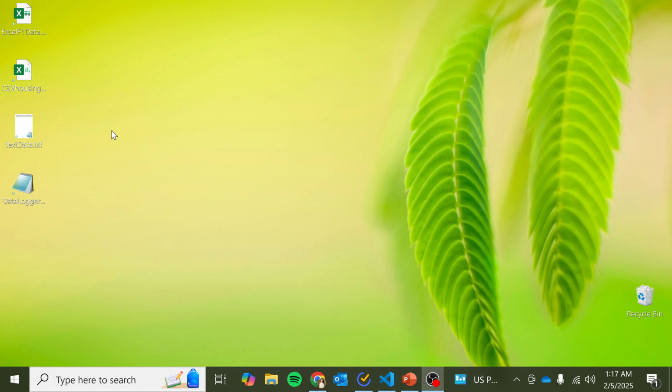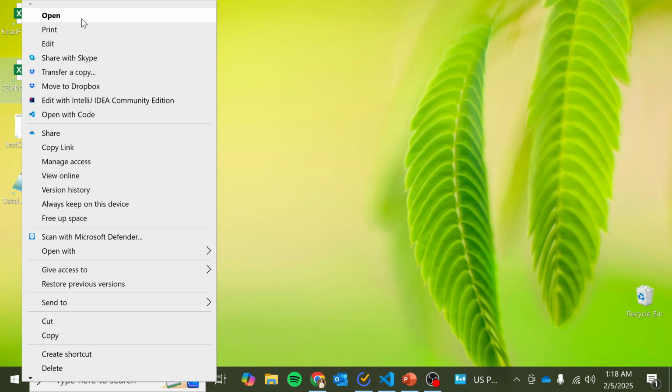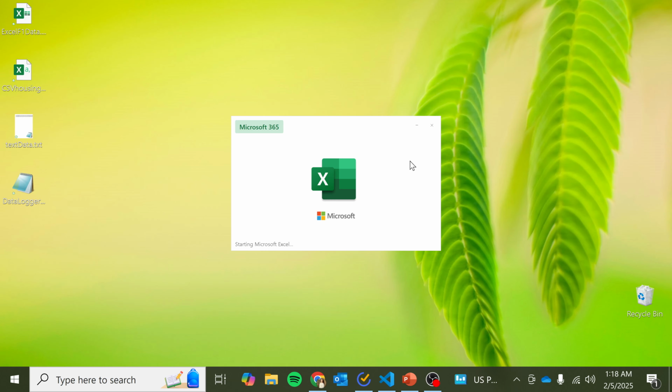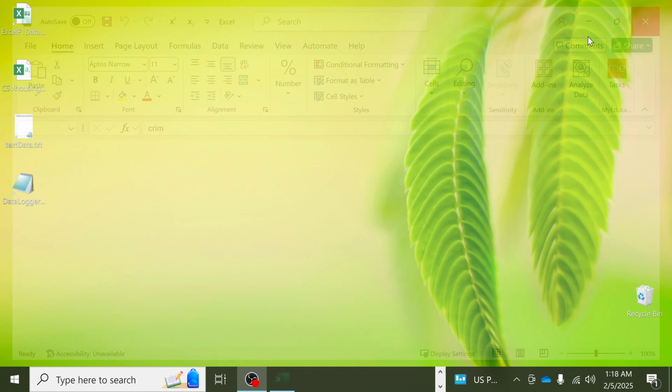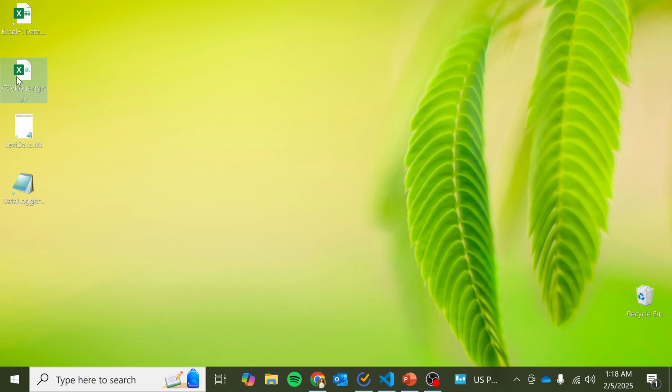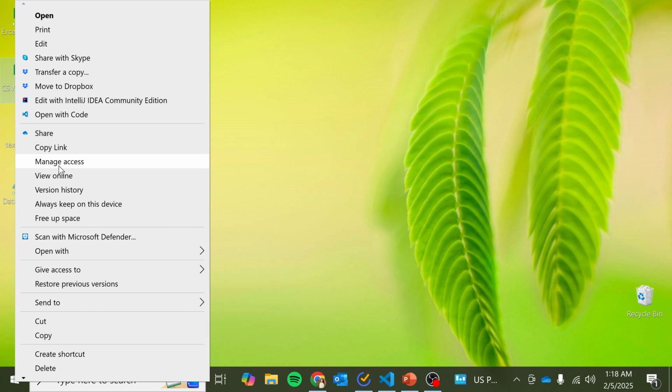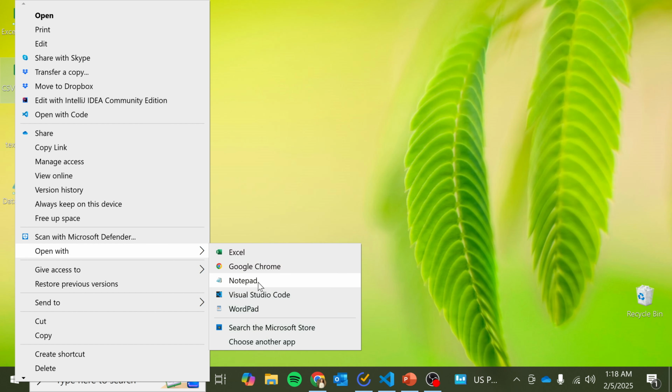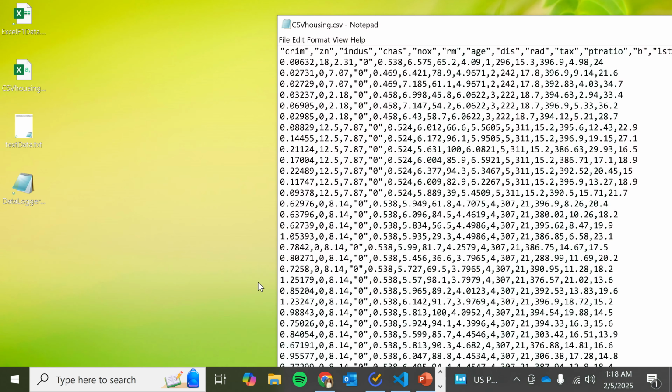Another file type that you might come across often, especially if you're doing research, is a CSV, which stands for comma-separated values, I believe. An interesting thing about the CSV is I can open this up with Notepad, which is just a text viewer, and I can actually see what the data is.